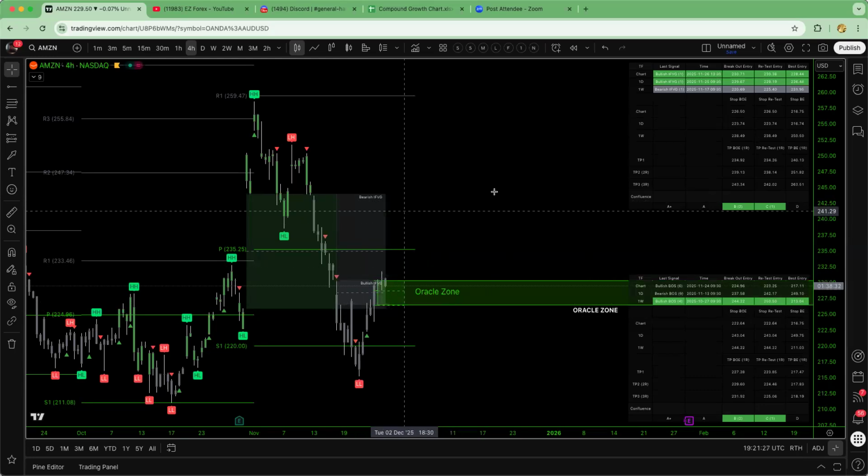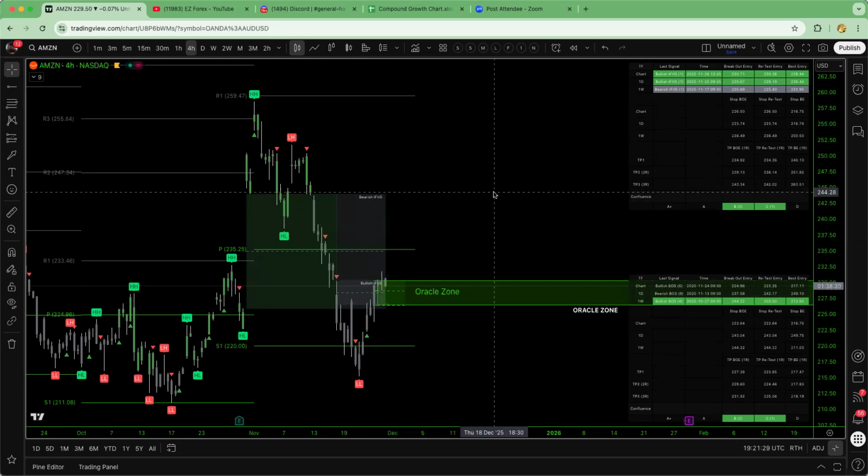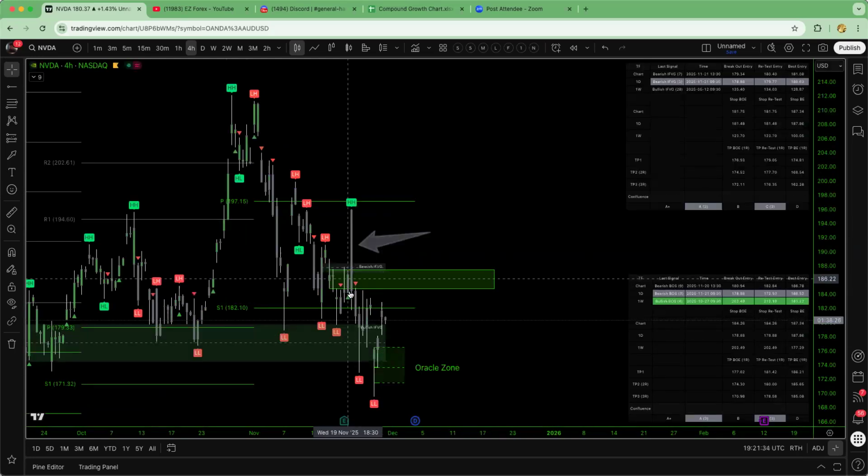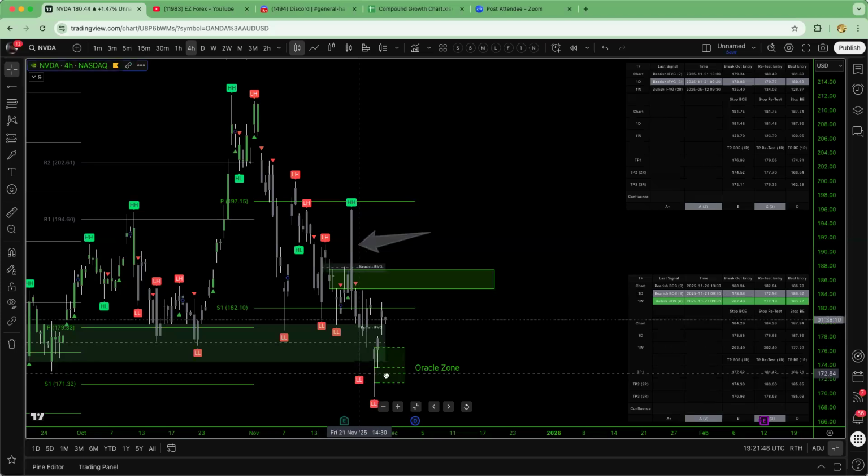Boom. So let's just see what happens with Amazon. But you see, people, it does work also with stocks. This one did work, but this is a stock wick out. This was a huge gap, so obviously, if you had your stop loss at the top of the box, you would have lost this trade. But then it did come back down and respect it. Look how it closed below the box. This is how strong these boxes are. And then obviously it continued to go down after that.